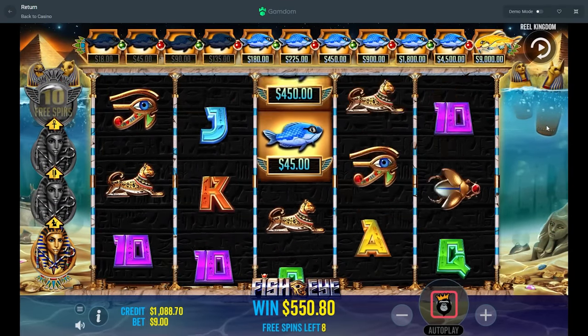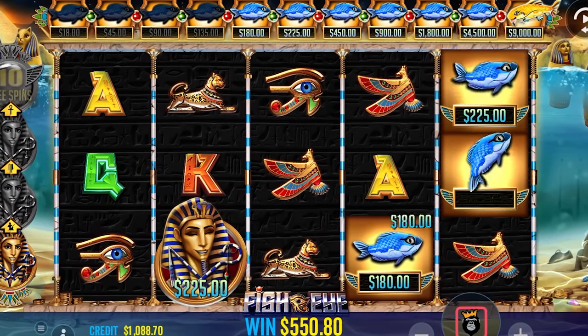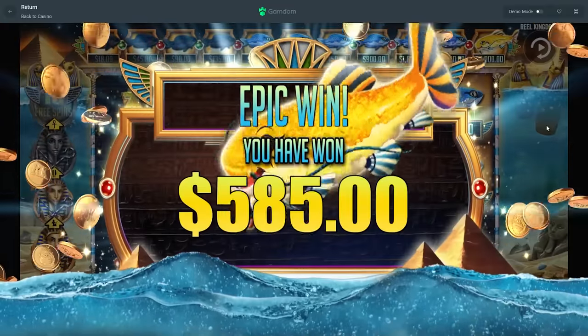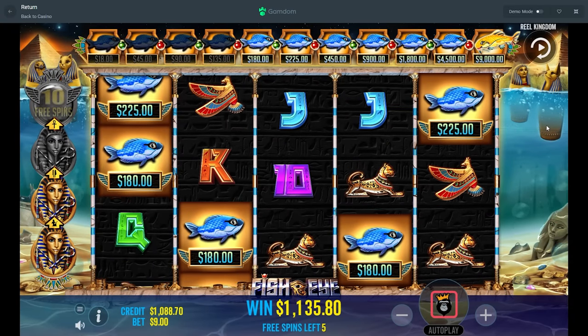We just need 3 more to somehow get 10 spins on the setup. 10 more spins. Oh, we actually land one. That's good. That is good. Okay, we're actually in profit for the bonus. There we go. 585 there. And we still have 7 spins. Drop it. Oh, imagine on that one.